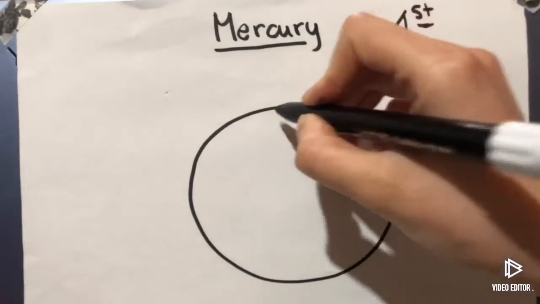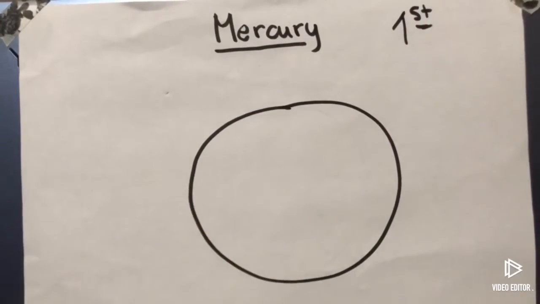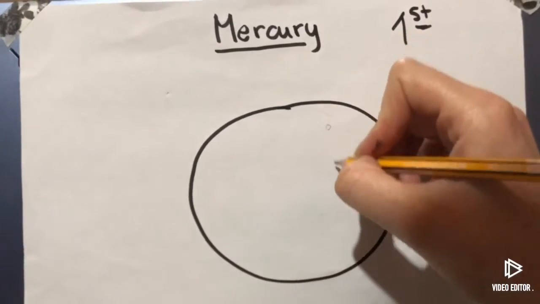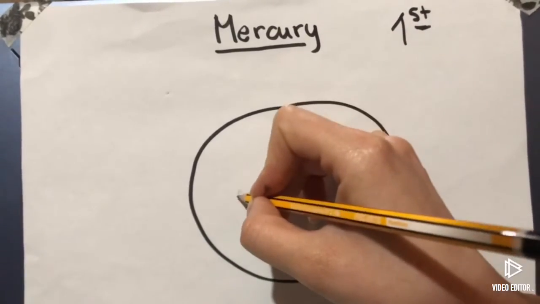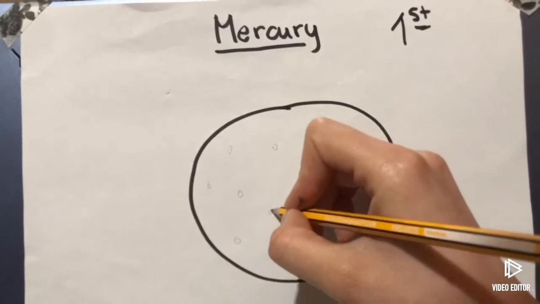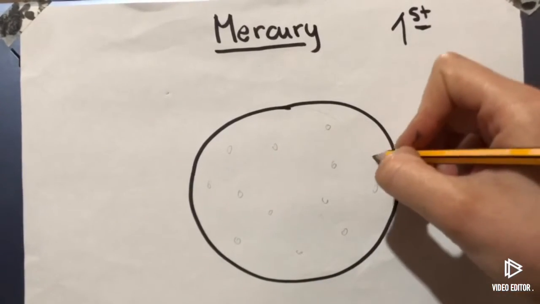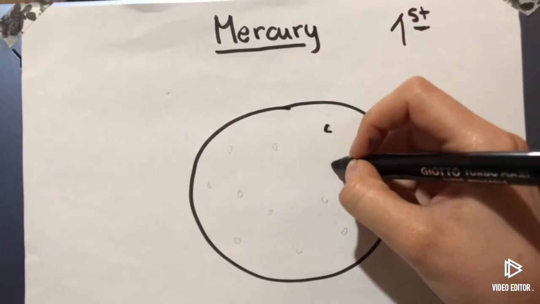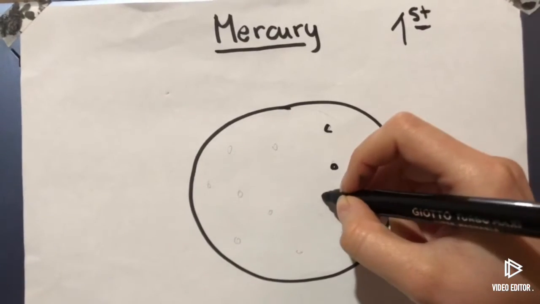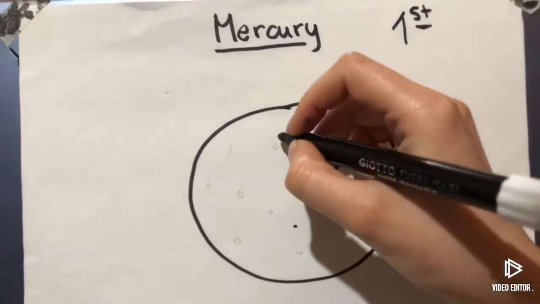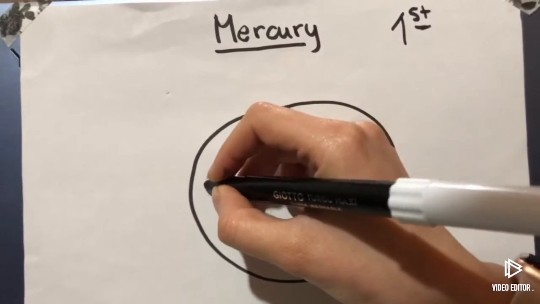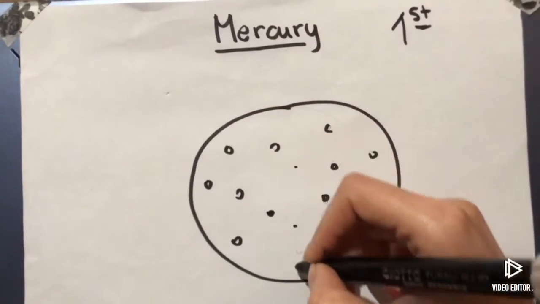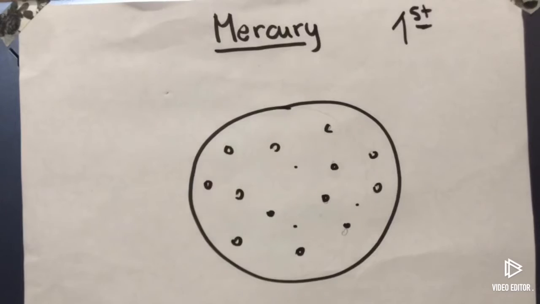So we're going to draw it now. You can draw a circle, right? Like this, like me. I'll draw little circles here because Mercury is full of circles that we call craters. Now why? I will go into it a little bit later, so I'm going to go over these ones and make them some bigger, some really small, like dots. Okay, and when we finish, so Mercury is the smallest planet from the sun.